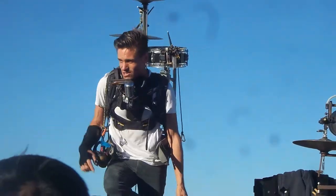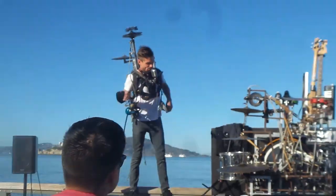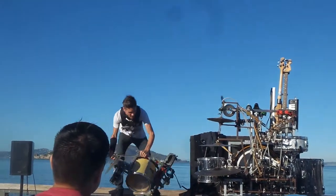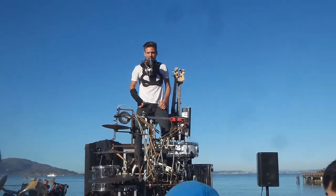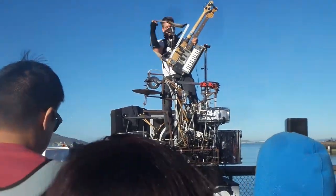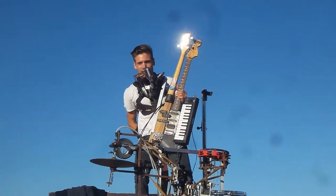Everything you're listening to in the show is original music. All this stuff that you're looking at, I designed and built all of this stuff — this machine on my back, that giant box, this monstrosity, this funky looking guitar. I actually hauled it all out here to the street today. Over 600 pounds of equipment by myself, and managed to fund all of this solely through doing street shows out here.